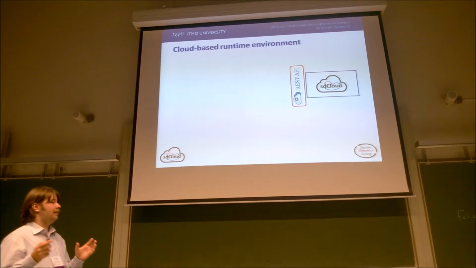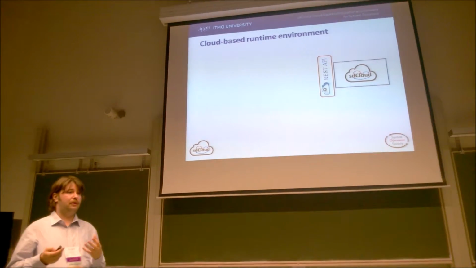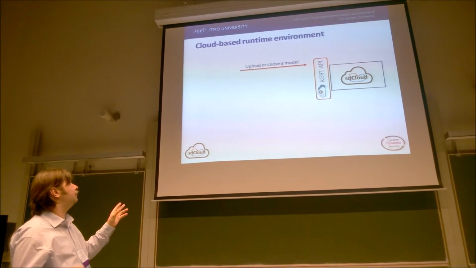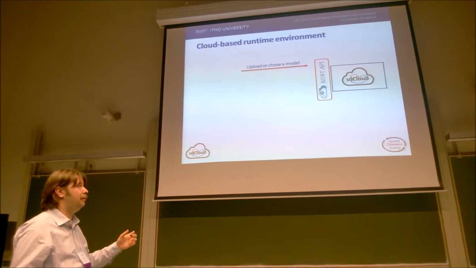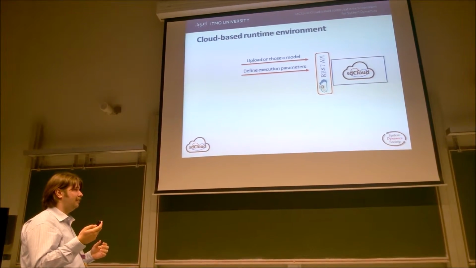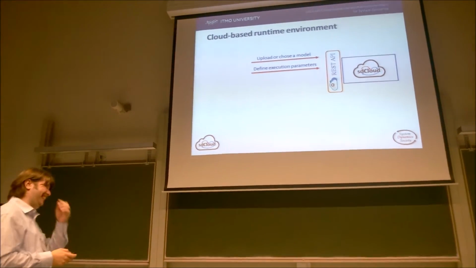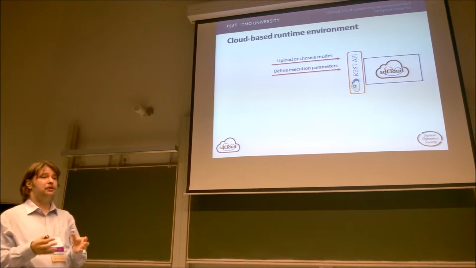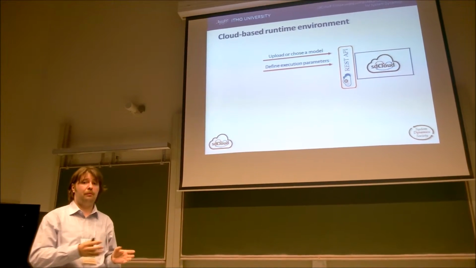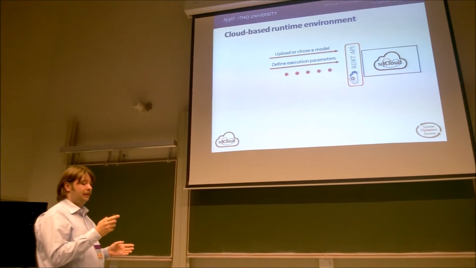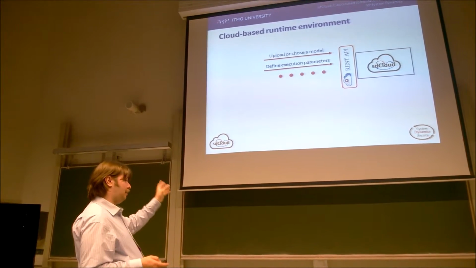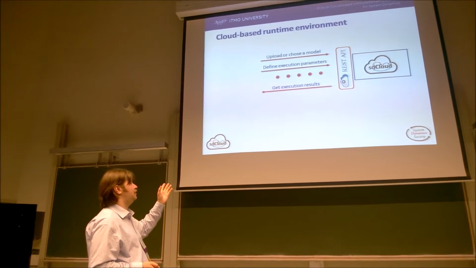So, the typical scenario of model usage is just uploading or choosing the model from the repository. Then defining the execution parameters, because we can vary a lot of different parameters depending on the particular model we want to execute. And after that, we're just executing it in the cloud. And when execution is completed, we get execution results.